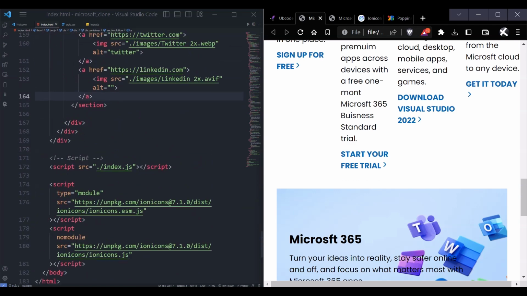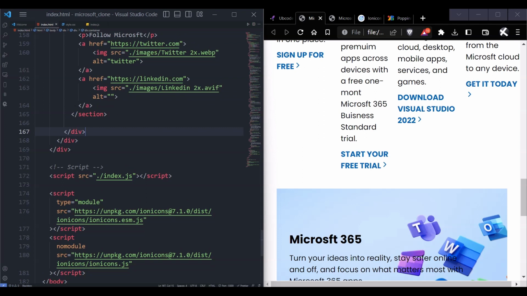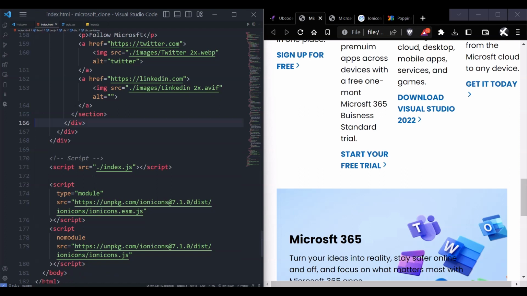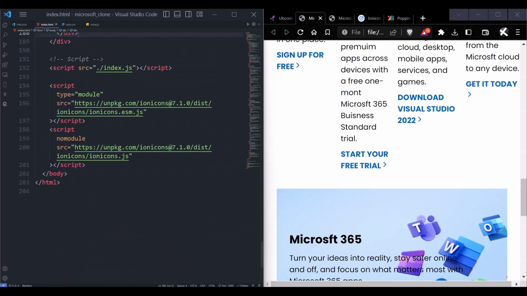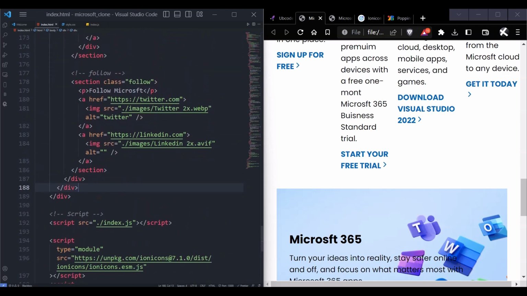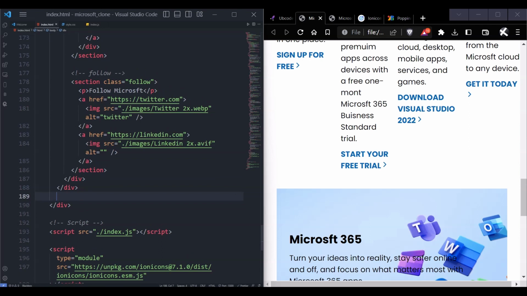Right here, below this div right here, so I'm gonna save this, okay.